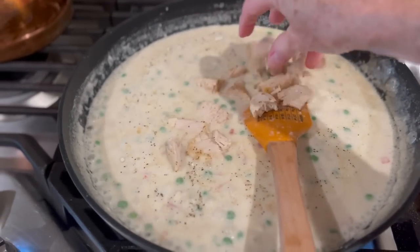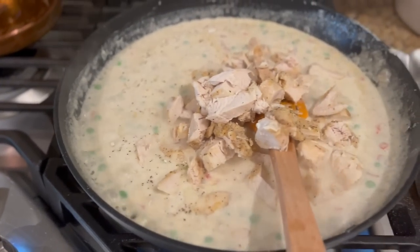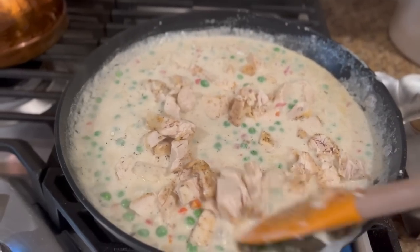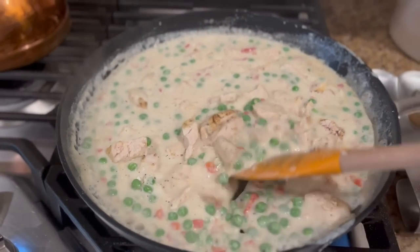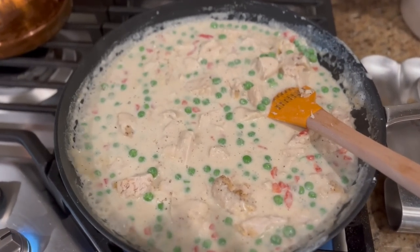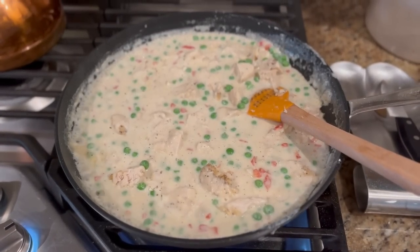All right, that's boiling away, bubbling away, and getting thicker, and to that, I'm adding my chicken, which I have cut up into bite-sized chunks. I'm going to let that cook together and get heated through and stir that around. And then I'm going to add my secret ingredient.